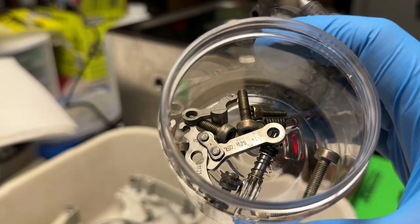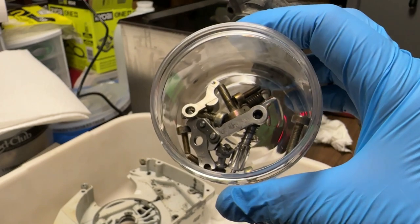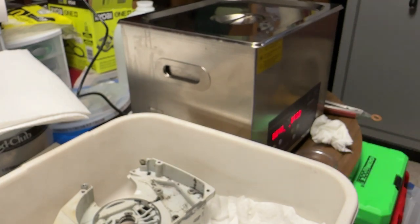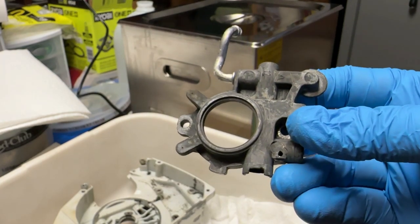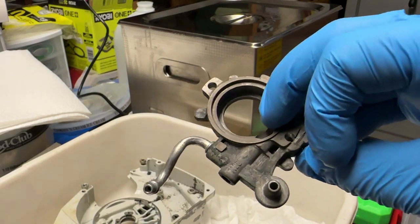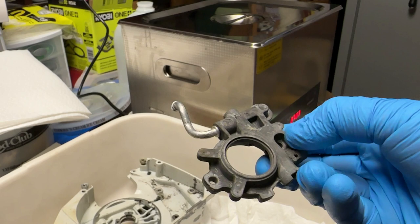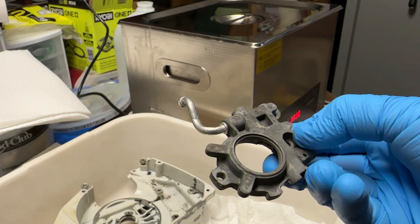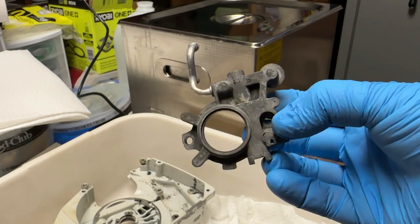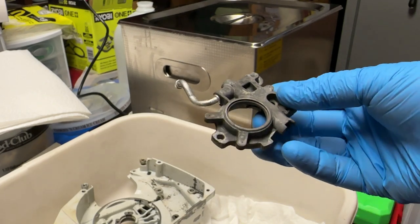See how clean those oiler and chain brake parts are. If you can spend the time and deal with the solution, it's really a pretty handy tool to have. They're not crazy expensive — you can get real small ones for probably $100. This parts cleaner here I think was maybe $200. As long as I get a few years out of it cleaning a bunch of different parts, it's definitely well worth it rather than scrubbing things by hand.